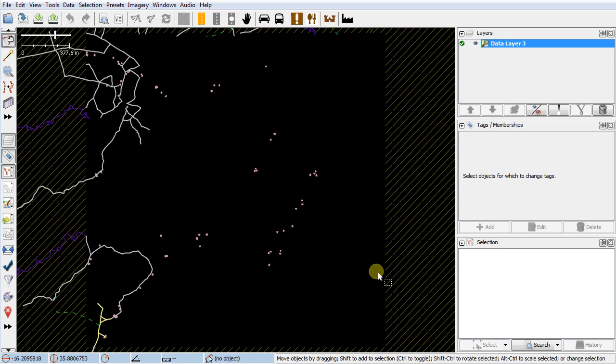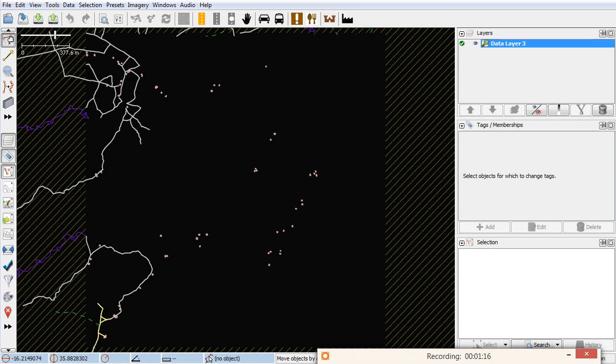I don't have any imagery selected yet, so you don't see any imagery. And then the crosshatch area here, this is not part of my task square, so I don't have to worry about that. You might have seen in the ID editor a purple square. This is the equivalent of that purple square, and it just shows an open area, and then there's crosshatch where that's not part of your task area.